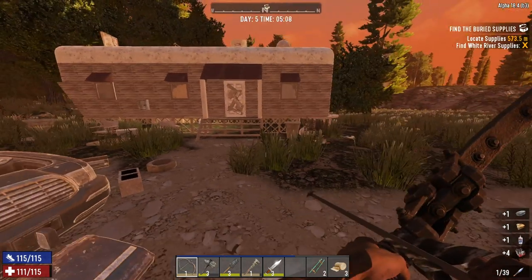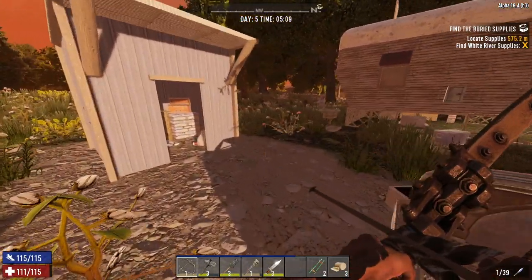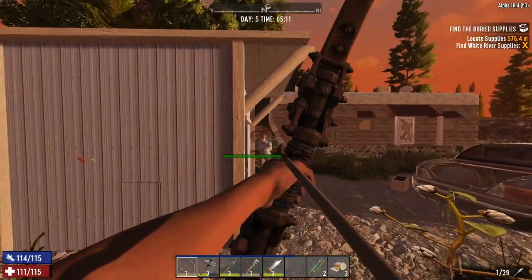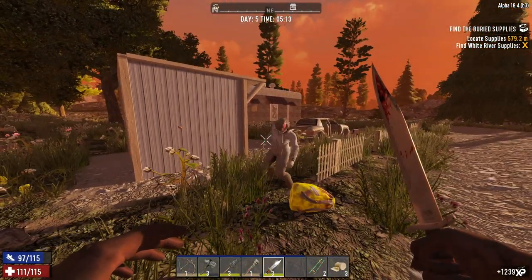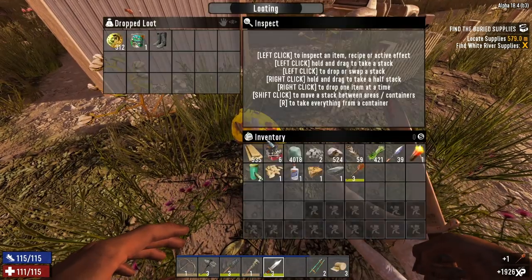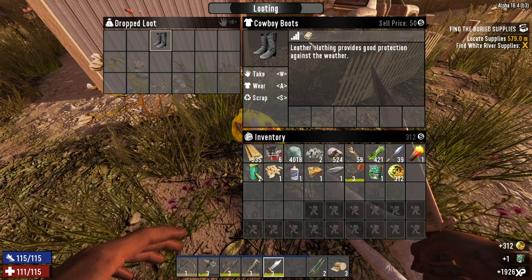Yoink! Found a nice little mobile home type thing with a police sedan in it. A very upset lady, a destroyed workbench. Blammo. How's that feel? Hey, there we go. A loot bag. Like I said, you can't really miss them when they happen. Money, food, and cowboy boots.